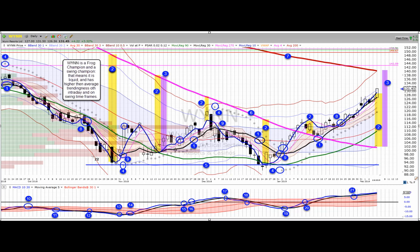And then that entire sell-off looks like this, and then this is where the RL30 crosses the Bollinger Band mean. Very briefly thereafter, it crosses again to the downside, so there's more to the downside. Then it finds support at this double bottom indicated by number 5. We'll come back. And then it crosses the 30-period simple moving average again, and then leaves the river here at 8, which is the beginning of trending behavior, because now price, the 10, and the 30 have all left the river. So we'll come back to number 8.